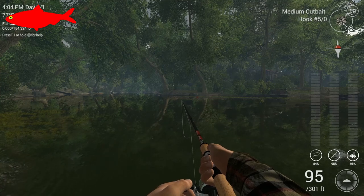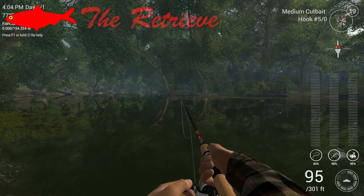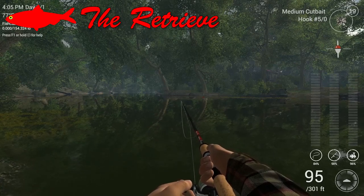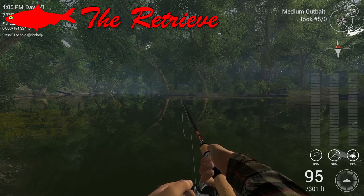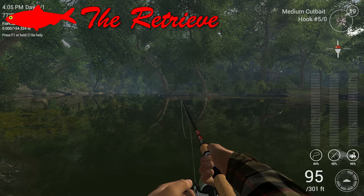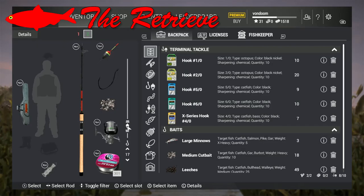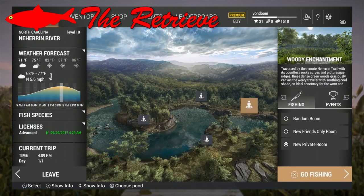The retrieval is pretty simple. Basically you're gonna let the bobber carry the bait all the way to the end of the weeds. There's nothing special at this particular spot — there might be a little bit of fanciness you have to do at other spots, but this is my lazy day preferred spot. Now they hang out kind of near the top of the water, so your prime depth here is gonna be between 10 and about 30 — so I'm gonna go with 25. I think that's gonna be our magic number today.